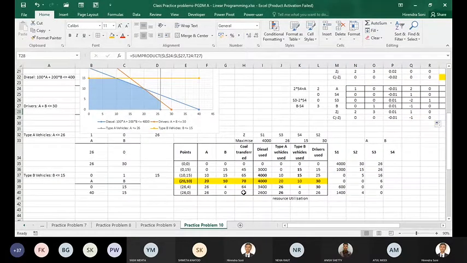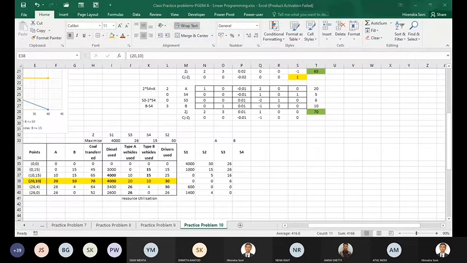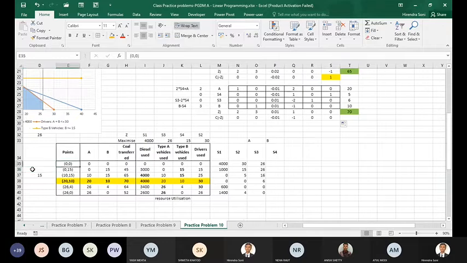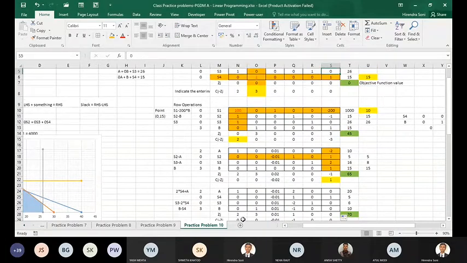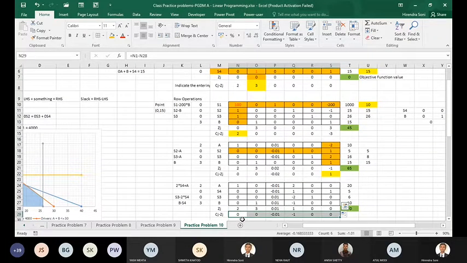So simplex नहीं है, थोड़ा सा complex है. If you look at the simplex also, what we used to do earlier, okay, is nothing but actually the graphical itself, and what it is doing is it starts from one point and keeps on optimizing, and it reached up to this point wherein the minute it achieved the maximum Z value, it has stopped. इसमें अभी बहुत कुछ रहता है, तो but we don't need to get into those details. Okay, जैसे ही हमको Cj minus Zj value सारी की सारी या तो 0 या negative आ गई, so we have to stop. You will not be asked to do this. Okay, तो आपको बस सिर्फ इतना ही करने का है.